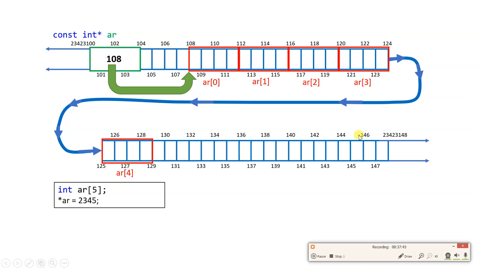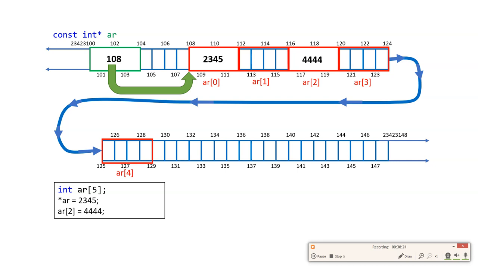And that's when you say target of 1, 2, 3, 4, 5, it literally puts it over there, and it's the same thing as putting AR0. So if I say AR0 is 2, 3, 4, 5, I am saying from the address 108, go 0 bytes further. Then I say from the address AR, go one integer further. One integer is the size of how many? 4 bytes, right? So it goes 4 bytes and it becomes the second one. In here, I'm saying from AR, go 2 integers further. 2 multiplied by 4 is 8. So it goes 1, 2. This becomes AR2. And when you put the value in it, it sets the value to whatever it is.